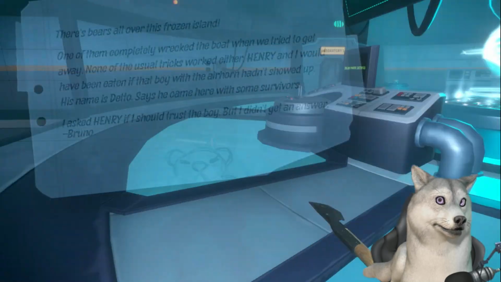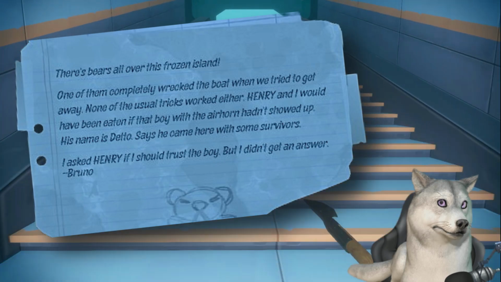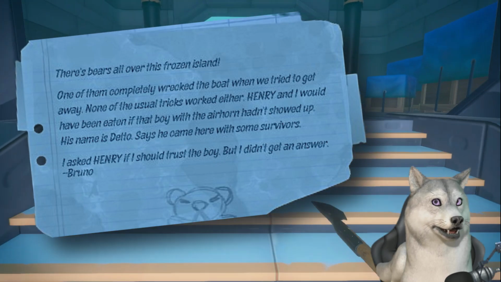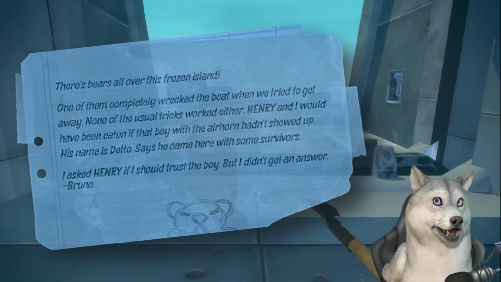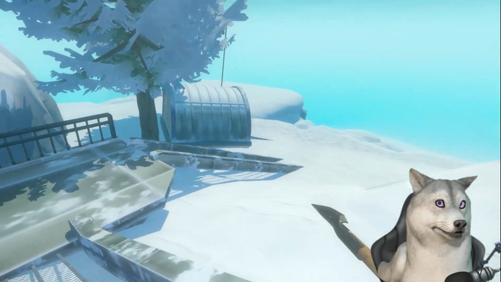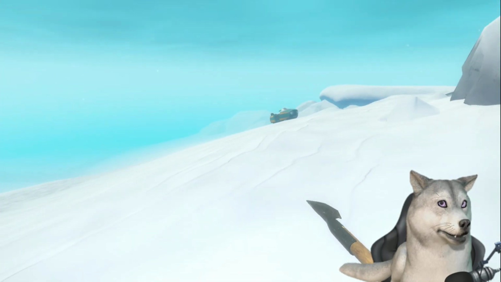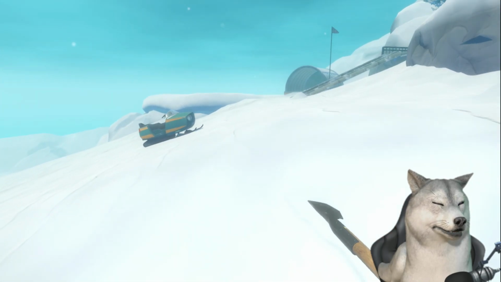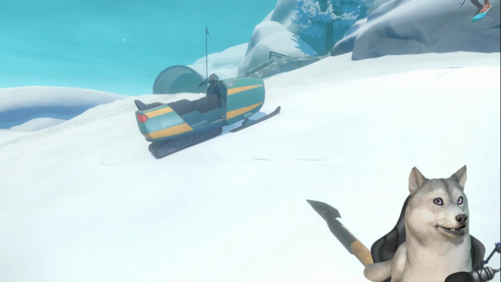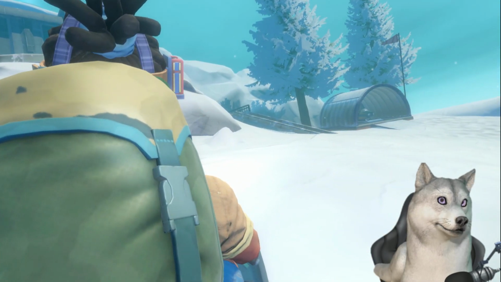Note 2 is found at the base of the observatory, and it's a warning about the island's inhabitant bears, but indicates that Detto has also made the journey with us. Although it suggests that Detto made the trip along with other survivors rather than with Bruno, even though both of them were referenced in the Varuna Point notes. They're traveling parallel to each other, perhaps following the same trace signals being broadcast out for other rafters to find.